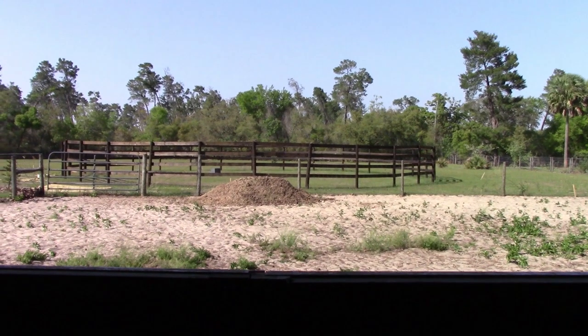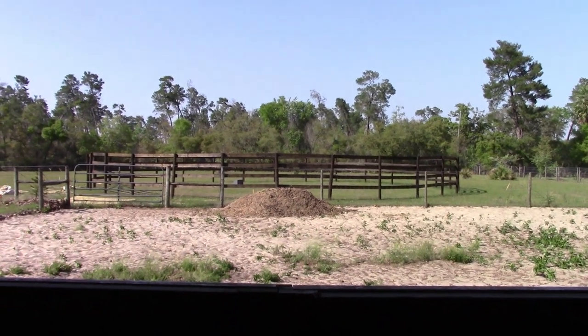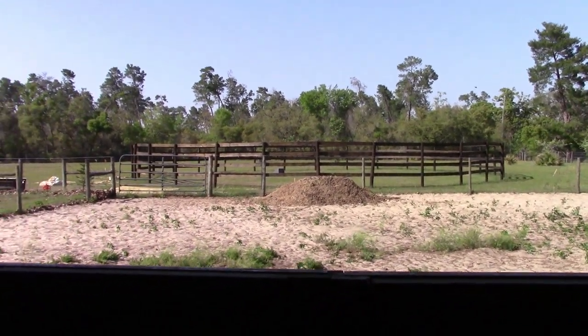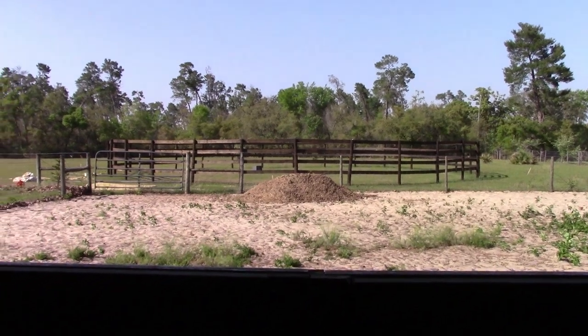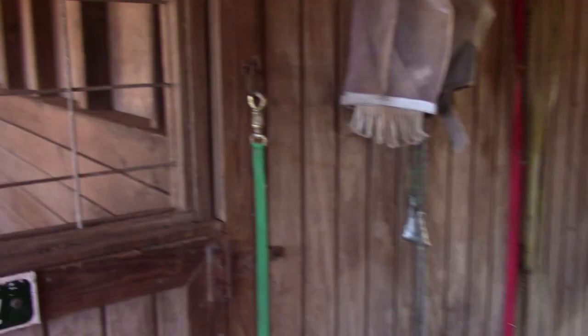That's something that I built. Took me a couple of days after researching how to do it, because I have no clue whatsoever — horses is all my wife. I know gaming stuff. So I built that and it turned out pretty okay. There's still a little bit more work to do on that. But we have one big pasture out that way, and then over here we've got a little tack room for all the tools and equipment.